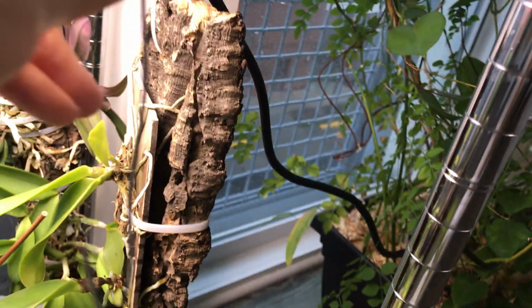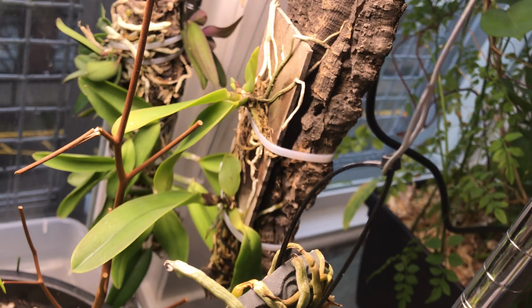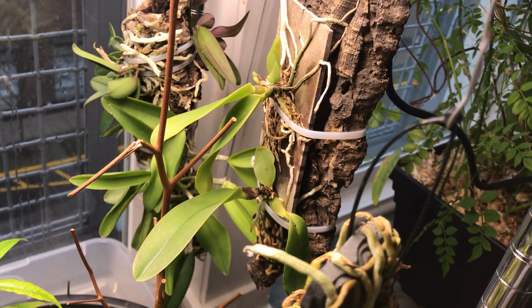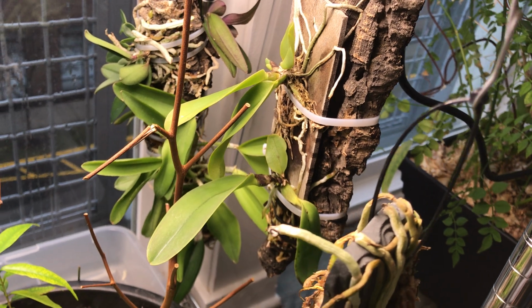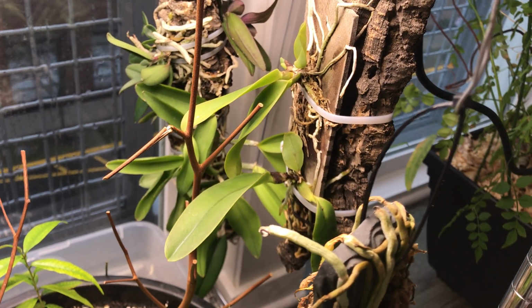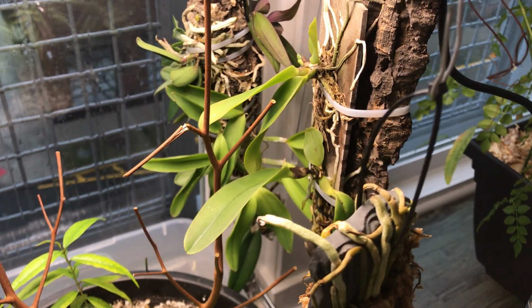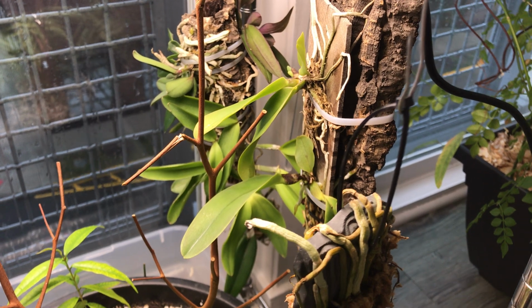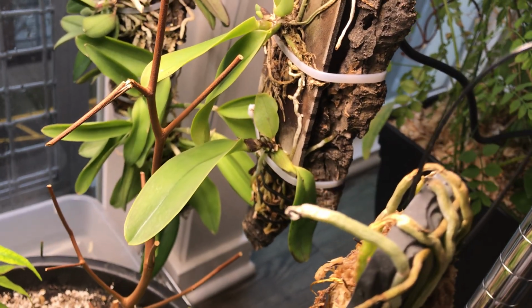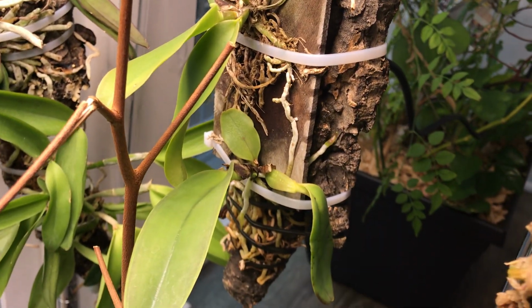Okay, and moving on, these are Cattleya dowiana. Because I started researching Cattleyas, and dowiana is supposed to be a really fragrant one and has gorgeous yellow flowers with gorgeous lips, I thought about getting one and ended up getting two. Dowiana is one of the more finicky ones, I think people say, and maybe more prone to root rot, but I'm growing it mounted. It's not a huge problem for me just yet, hopefully it won't ever be.